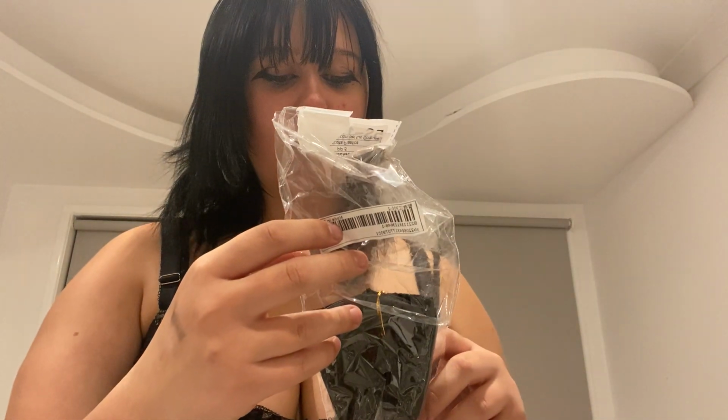Anyways, let me see. Okay, good. I have a hair tie in here, so I'm gonna do my hair half up, half down. I feel like I got 24 inches and 40 inches. I'm gonna try the 24 inches first. It's shorter, so I'll probably be able to handle it better. And I'm obviously gonna have to cut it up because my hair is shaggy, so now we get super straight hair extensions.